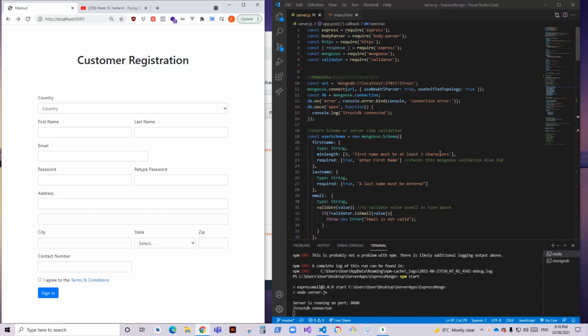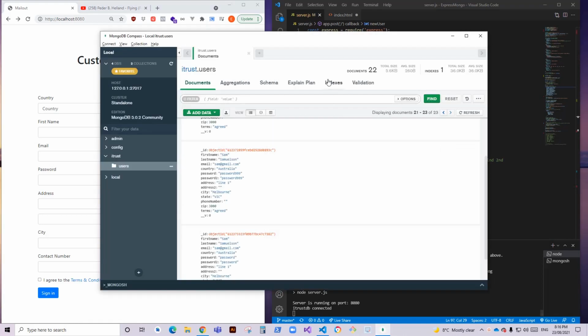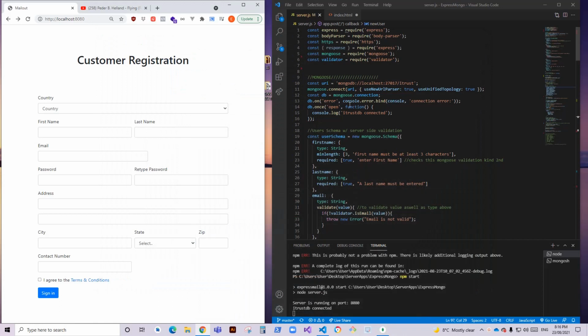Okay, hello and welcome to a demonstration of task 4.1p. Today we're going to be looking at Mongoose, which is a framework in the NPM ecosystem that helps us when dealing with MongoDB. I've installed MongoDB on my system. I'm using MongoDB Compass as a UI to have a look at my documents.